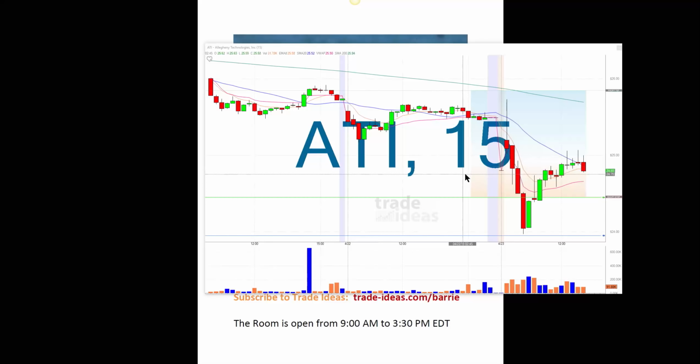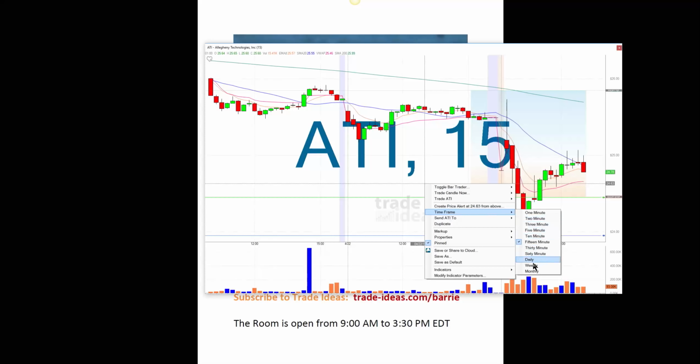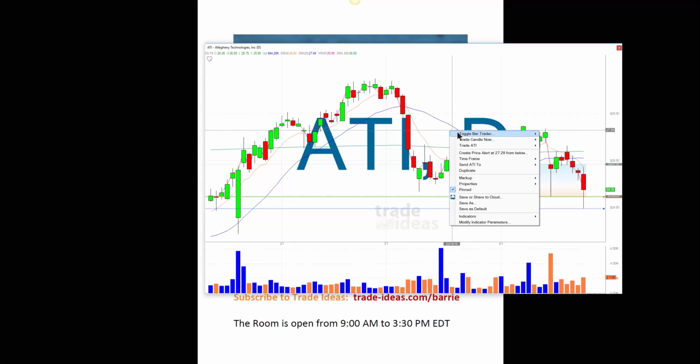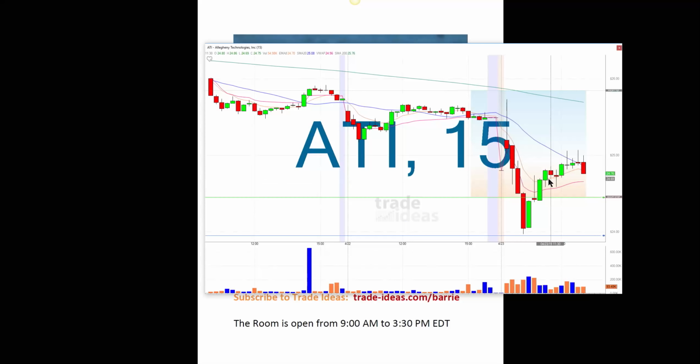So there's the ATI. If you take a look at it on the daily chart, you're going to see why I took this one. You can see I said, man, if it ever takes out 24.44, which is right in here, here's the low on that day, I was going to get in on it. And so that's exactly what I did. I took this short right at 24.44. It actually popped down below 24. I covered some at 24, and then on the way up, I covered at, I think it was 24.25. And it was very quick once it happened.